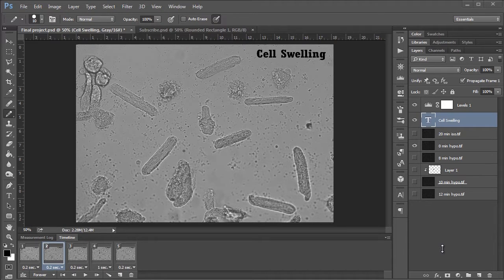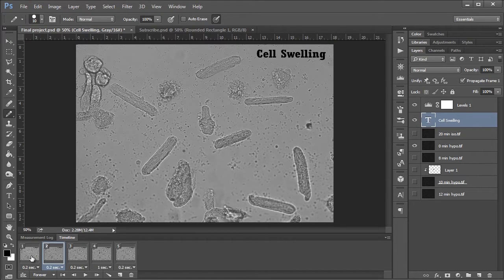So in today's video we're going to be looking at how to create a time-lapse video, which you may want to do if you've been doing some time-lapse microscopy, if you're looking at maybe cell migration or other changes to the cell, which is what I'm doing here. And in this little video I've just been imaging some cells, doing a cell swelling experiment over about the course of an hour. It's really only a couple of images, but this technique will work for any number of images or really any length of time.